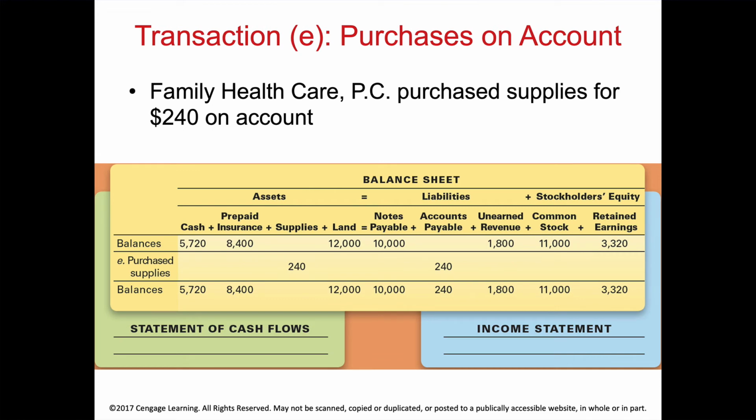And then they bought some supplies on account. Now what that means is, right, if you buy something on account, that means you haven't paid for it yet. So she had good credit somewhere and she went over to her local hardware store or whatever and said, hey, I want to buy $240 worth of stuff, put it on my tab. Right, so at this point now she has an asset, she's got supplies, and she has an offsetting liability. She took on $240 in a liability account called accounts payable.